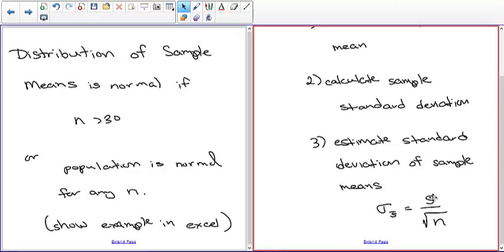But as you have more and more samples in your sample that you're using, I had 13, but if say you had 25, this number is going to get smaller. Again, it makes sense. The more data points you have, the better estimate, not only of the mean, but of the variation in that quantity. So you just take the sample standard deviation divided by the square root of n. So that's not too hard.